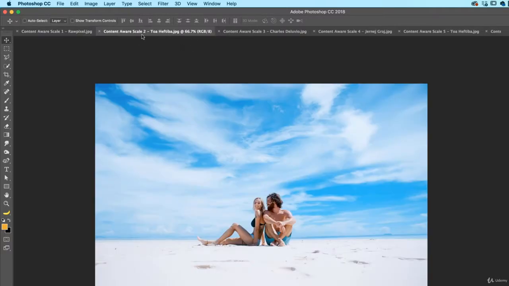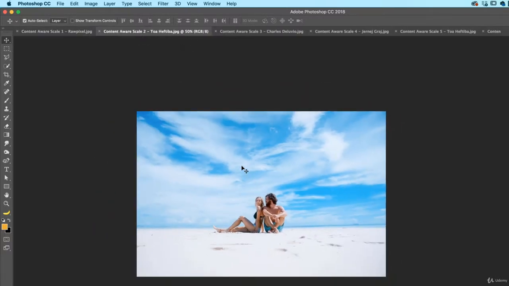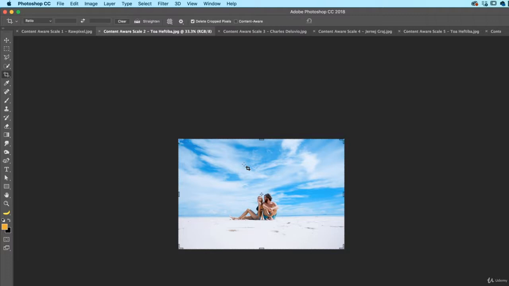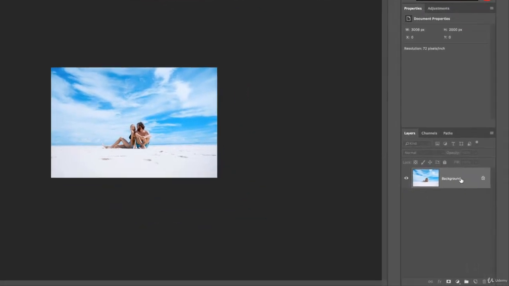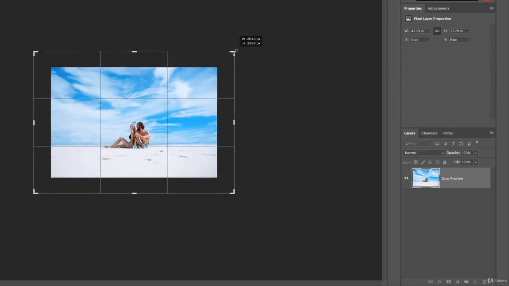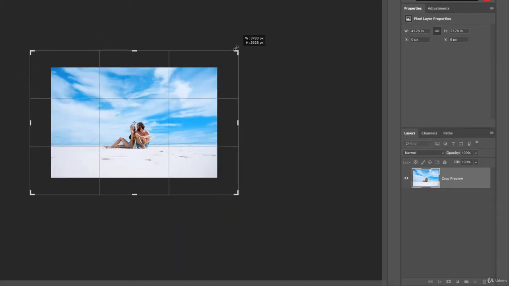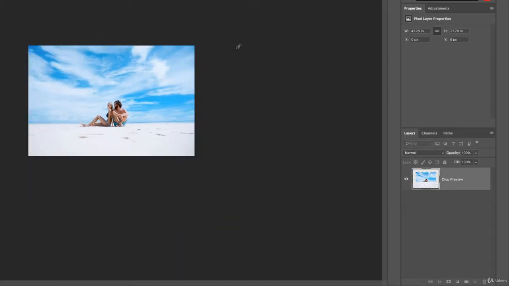Let's look at content aware scale 2. This one's just the same, just a little one for you to practice with. Let's do it together. First thing, let's rename the background layer. So I just double clicked on the word background. I've got my crop tool, clicking once. I'm holding down the Alt key and dragging the corners, and it goes from all sides, just to give myself room to see how far this can go out here.